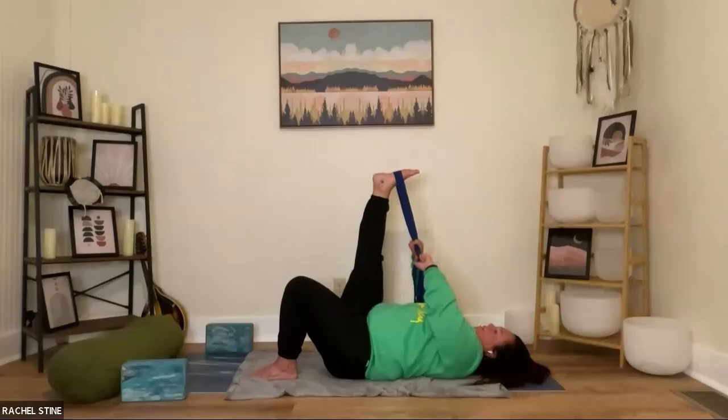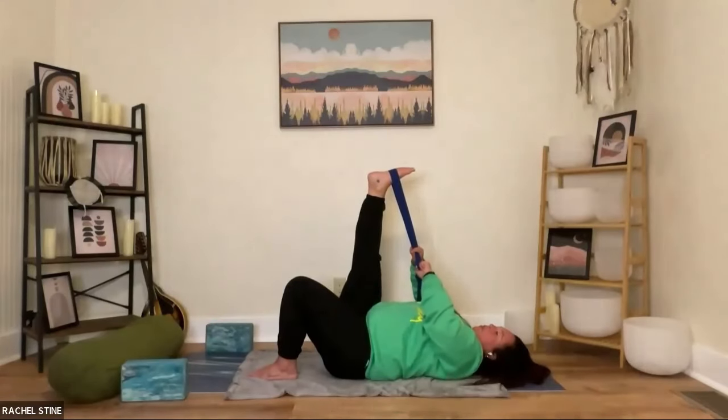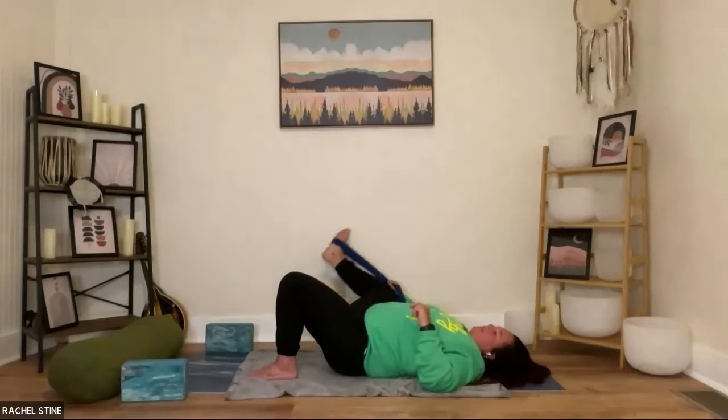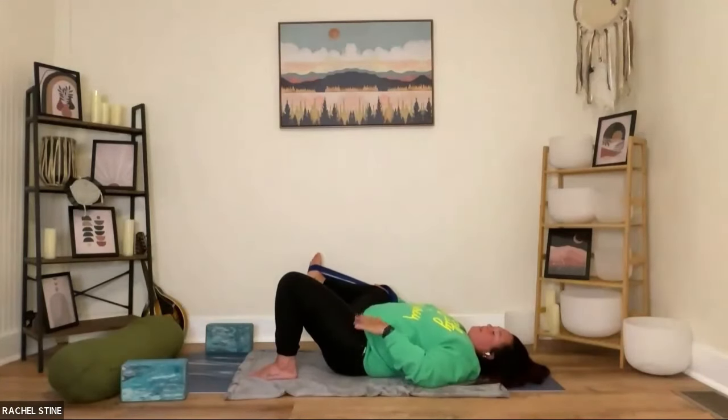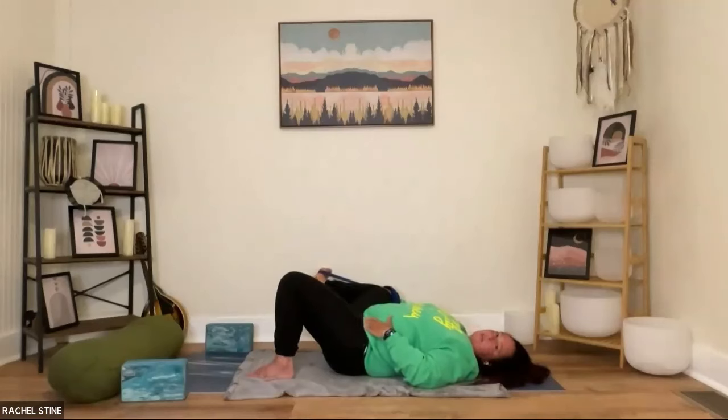Now you can walk your hands down the strap a few inches. Begin to open the leg out to the right. The left knee can stay bent. Place your left hand onto the left hip. Give it a little push straight down.